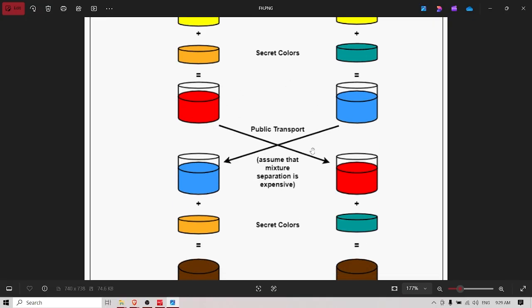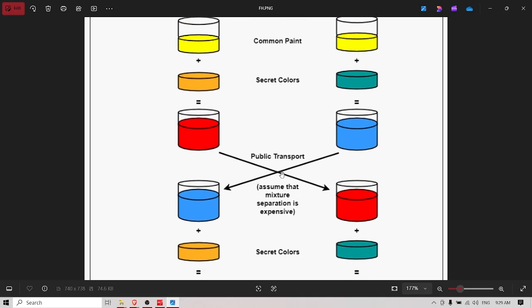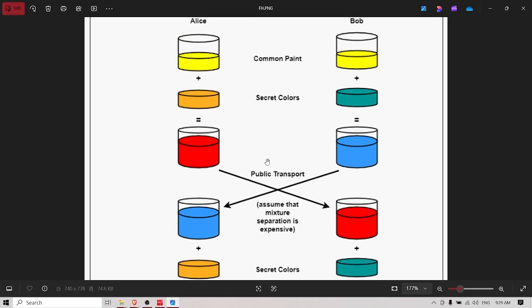However, let's assume that the mixture separation is expensive. Let's say that they cannot separate which color would be derived from yellow and which color. Let's assume, okay, because it is a color here for explaining the topic, not the entire process would be just like this. It is a quite simple example.